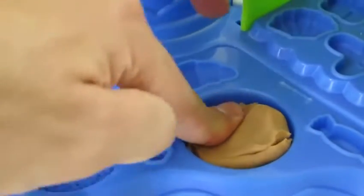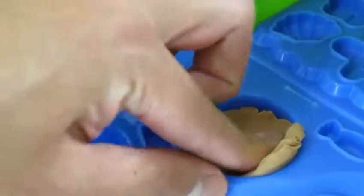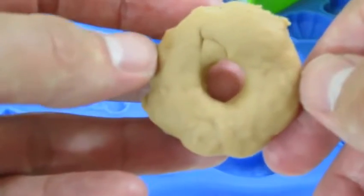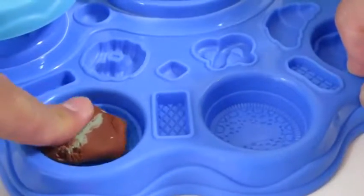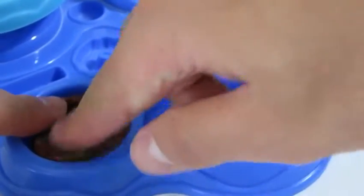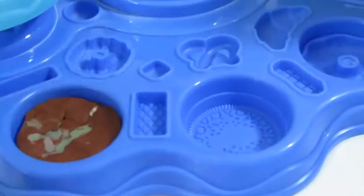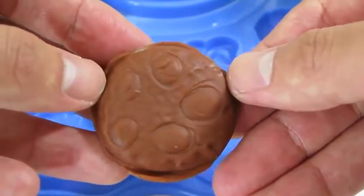We can also create some more baked goods from this playset. Here's a delicious looking donut. And here's a fudge cookie. Yum!